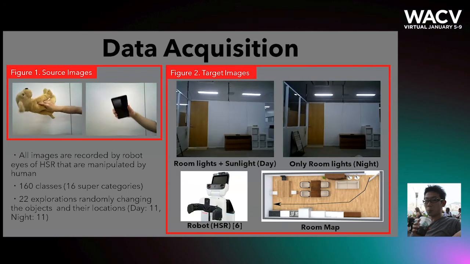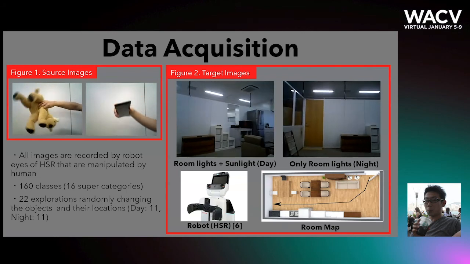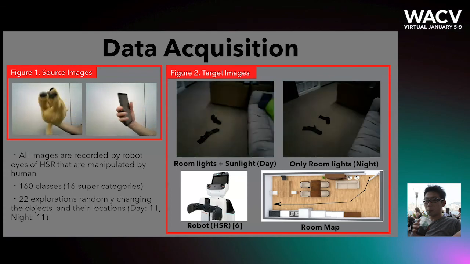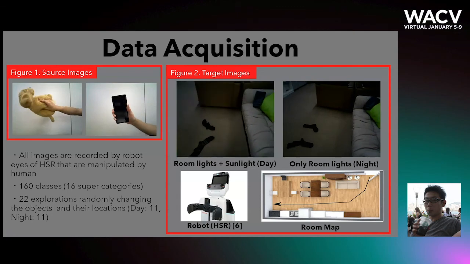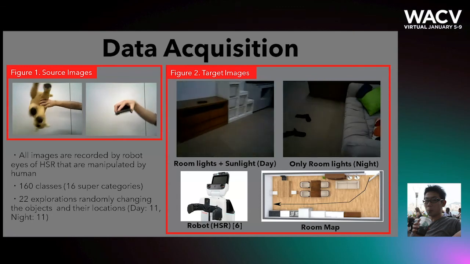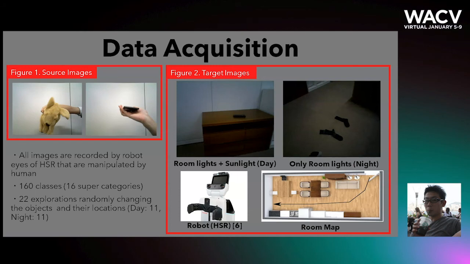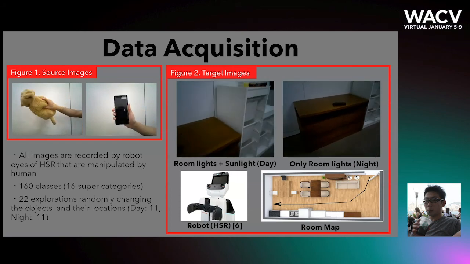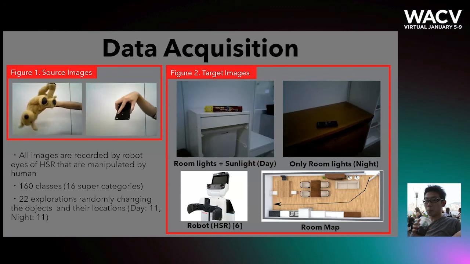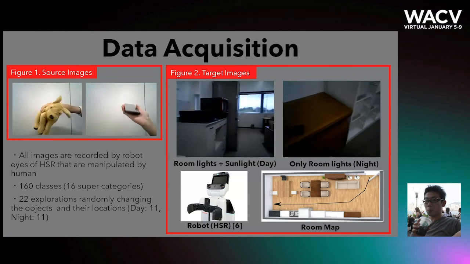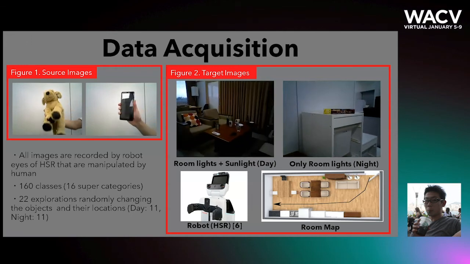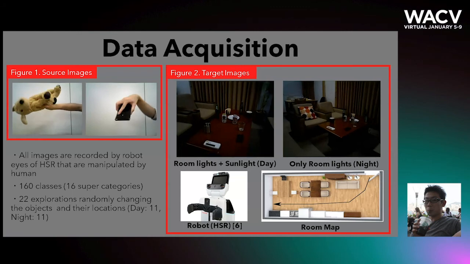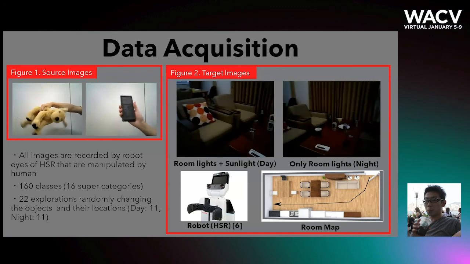The assumed scenario is that we present a robot with novel handheld objects every day for training, and the robot adapts the visual knowledge from the handheld images to the home environment by using the images explored in the home on that day, where many unknown objects also exist. All the images in the COSDA-HR dataset are captured by the RGBD sensor of HSR. There are 16 supercategories, and each category has 10 different instances. Thus, there are 160 classes in total.